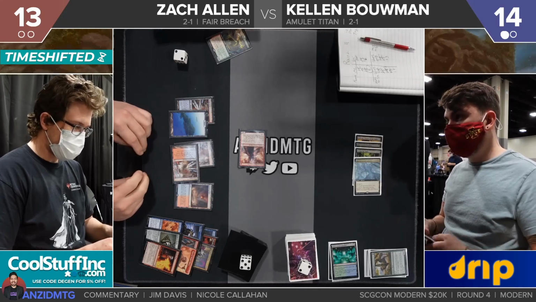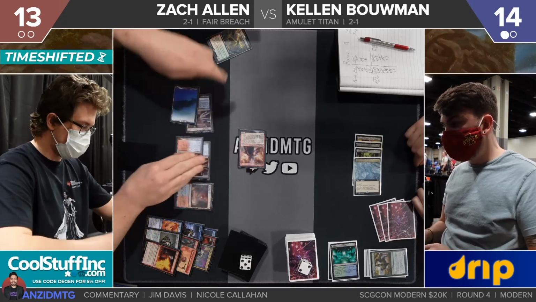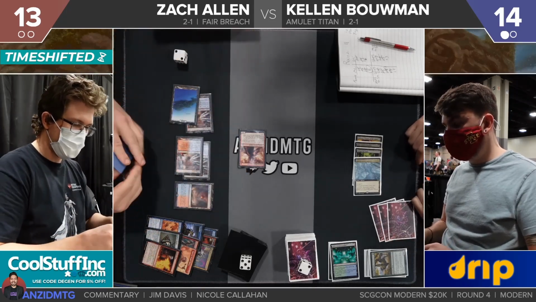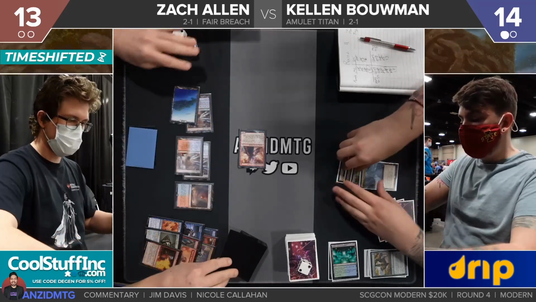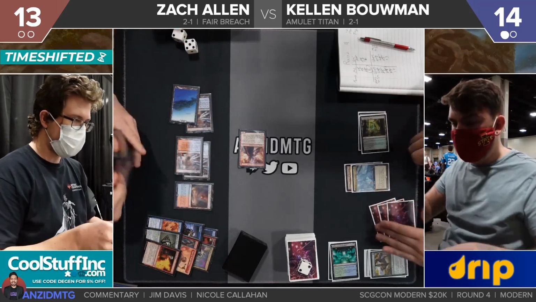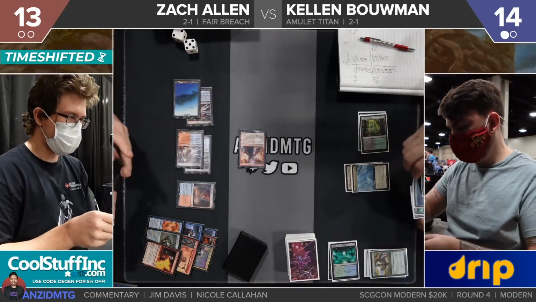Does Zach have anything else he'd like to do? He's got 1 card left in hand. That's end of the turn, it looks like. Bye, Gigant. We got some bad news for Kellen here, though. Oh no. When you buy something on credit, you got to pay your bills. Yep. So he's gonna pay for that pact and not have much to do this turn.